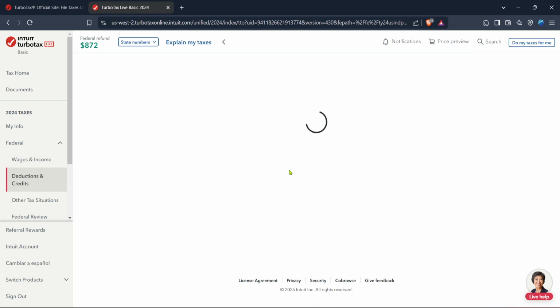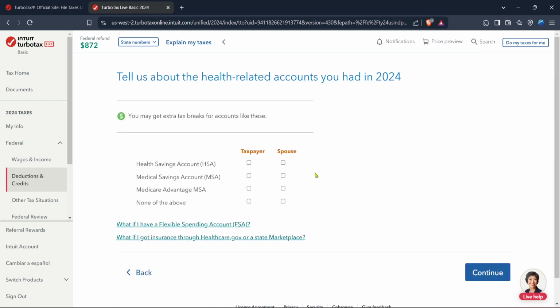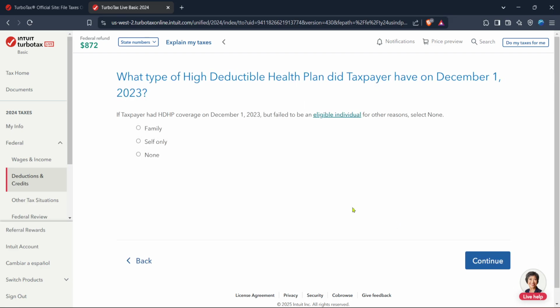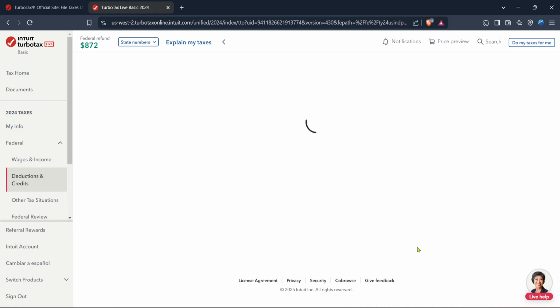In this part of Turbotax, you will find the dedicated section for HSAs. Clicking on HSA MSA contributions will guide you through entering your health savings account contributions. Follow the on-screen instructions carefully, as Turbotax will prompt you to input specific information related to your HSA contributions.